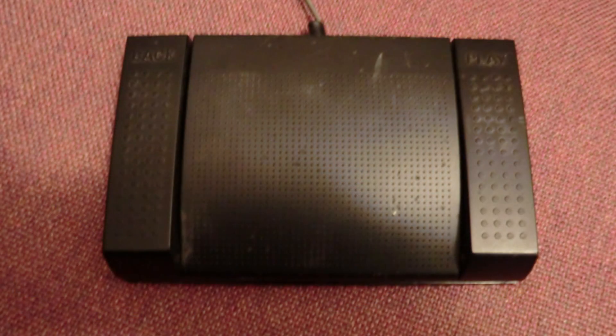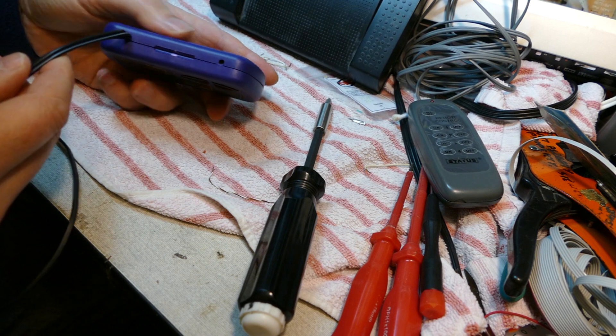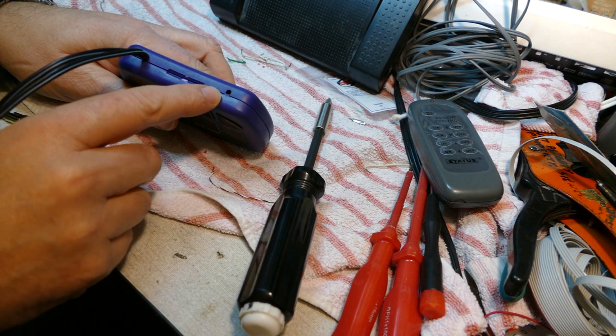So instead, I've decided to repurpose an old foot switch which was used with a dictation machine. I rewired it so that it just has a simple push to make operation and a jack plug on the end of a long wire. Handily, the ESR 60 has a cutout on the left-hand side through which a small cable can be fitted, and then I've fitted a jack socket on the end of that for connection to the foot pedal cable.